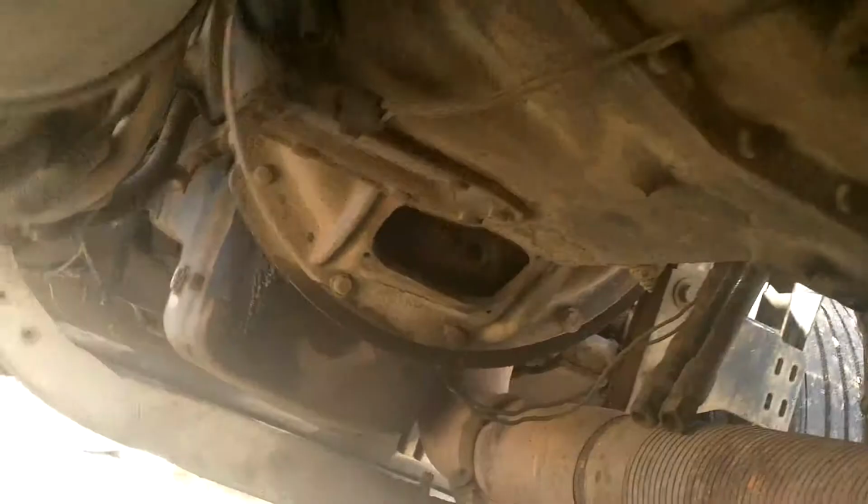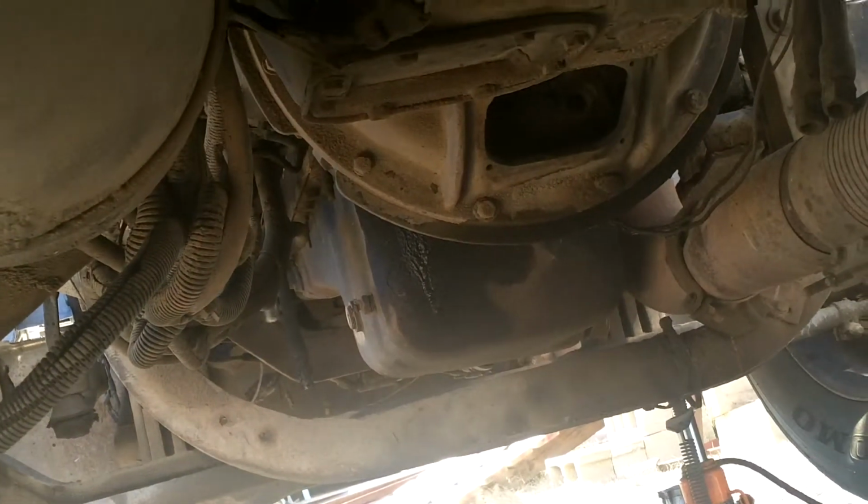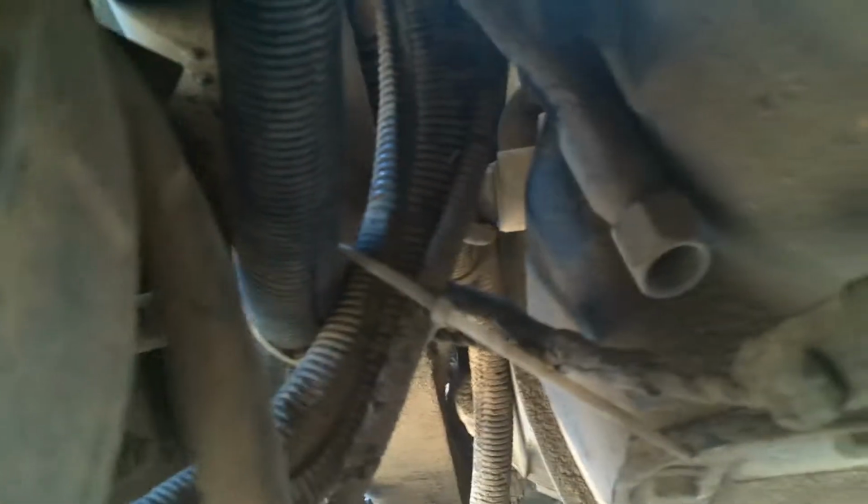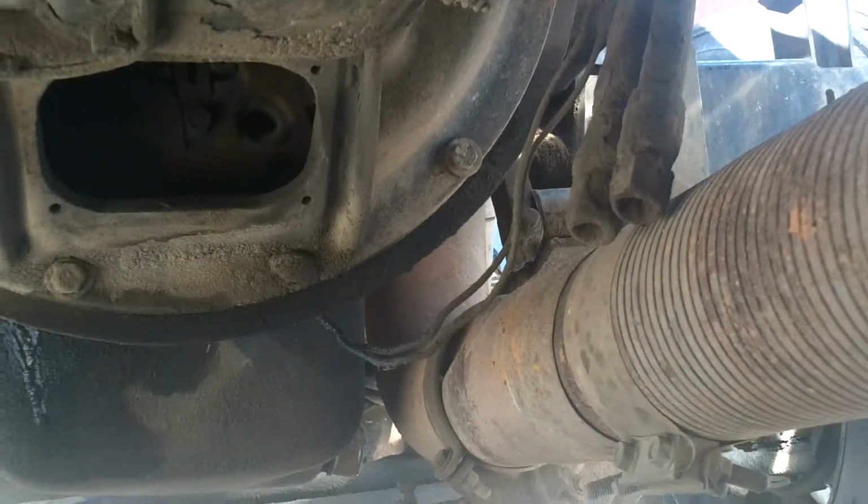Let me get under. You start noticing things like this. The pull pin has been replaced with a valve in the bottom of the air tank, and instead of taking it out, they just left it here. A fuel line that was replaced, they just left the old line hanging. There's another one right there. This truck's got a transmission oil cooler that, if it was hooked up, it didn't work, but it's not hooked up. The lines are hanging down right there by the exhaust, between the transmission and the exhaust. Somebody got real lazy. Exhaust bracket is broke. There's a chain for this side holding that exhaust up. The other side's broke, but there's nothing holding it up.